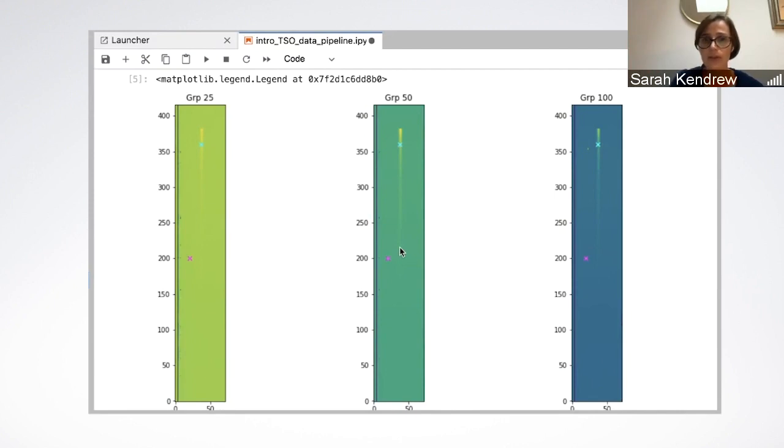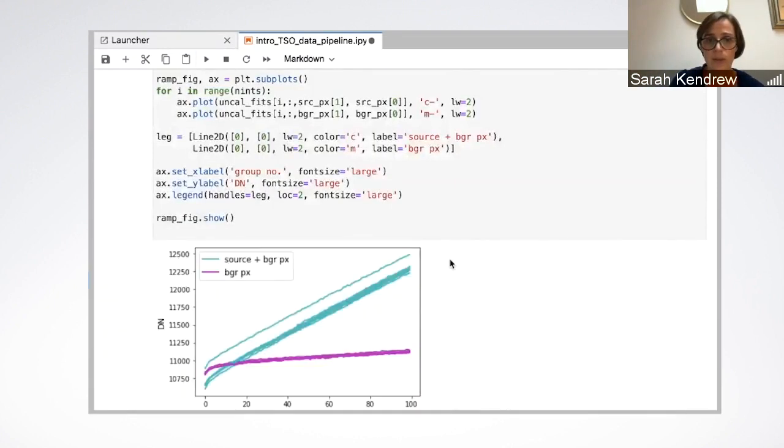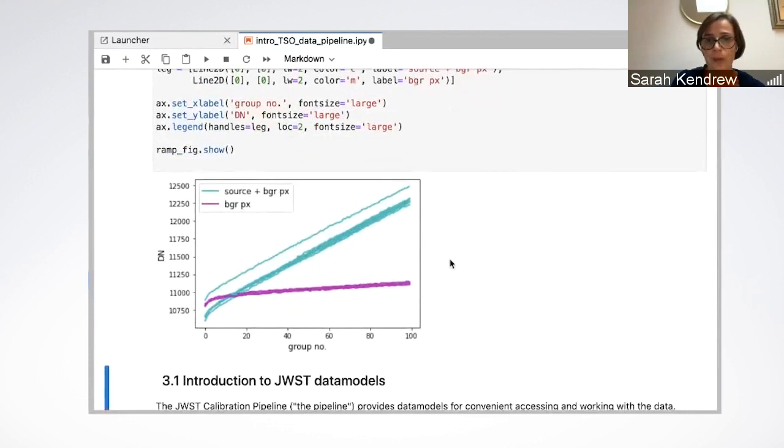The two markers you can see on there are just two random pixels I picked, one on the spectrum itself and one, the magenta one, just on the background. If we look a little bit closer, you can see that principle of the flux accumulating on the pixels: the cyan one, which contains source and background, and the magenta one, which contains just background.